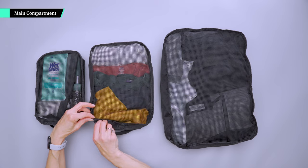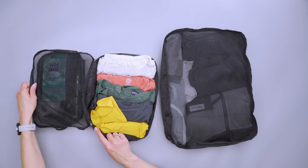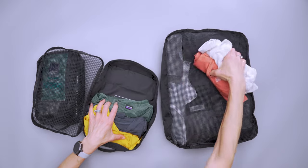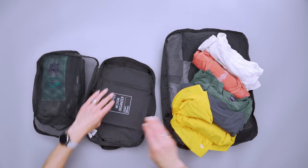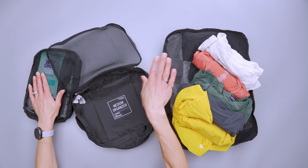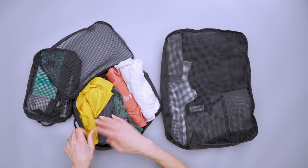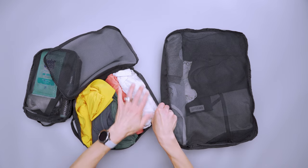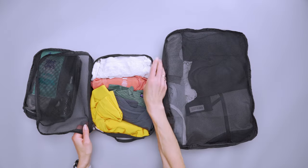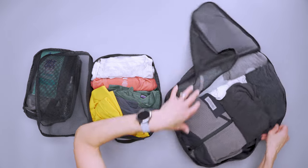Going inside the travel organizers, I'm going to open up the medium because I think it'll be the easiest to unpack. You can see they open up really easily. On the inside of each one — setting aside some of the clothing — you'll see it tells you 'medium organizer.' There's the same label inside the small and the large, just in case it wasn't obvious when you were grabbing them, although it's pretty obvious which is which.